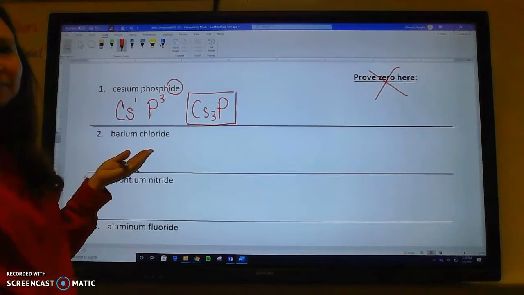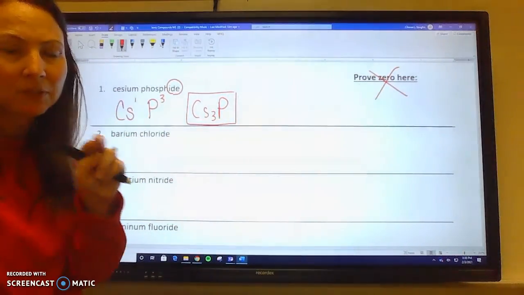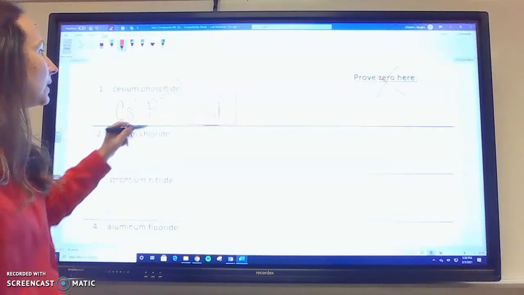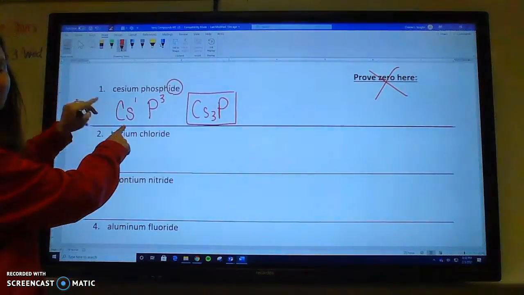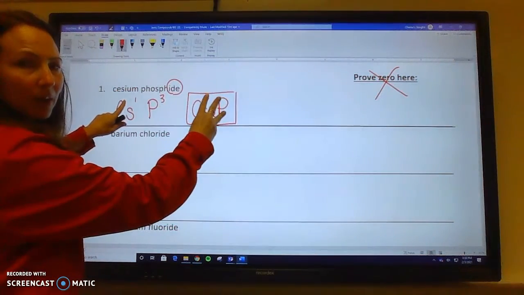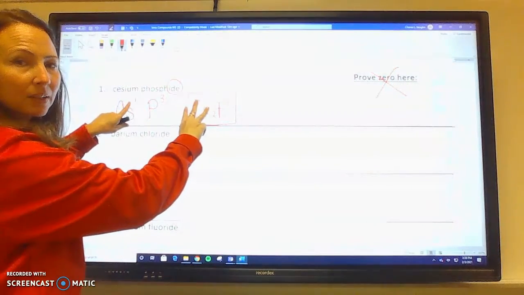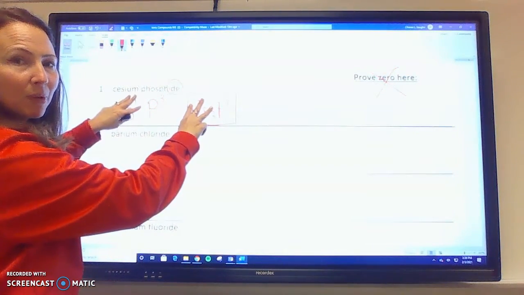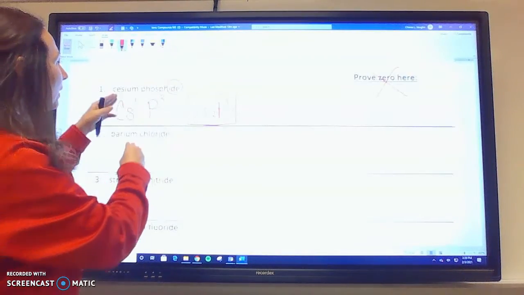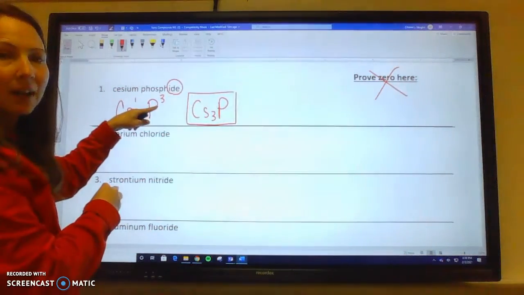So why do we do that? If you're not really good at math, then don't pay attention for about 15 seconds, okay? And if you are good at math, this will help this to make more sense. So, cesium has a +1 charge. Phosphorus has a -3 charge. So we want these to cancel each other out, but we have 3 negatives and 1 positive. So we really need 3 positives and 3 negatives, okay? So in order to get 3 positives, we could have 3 of these ions for every one of those ions.